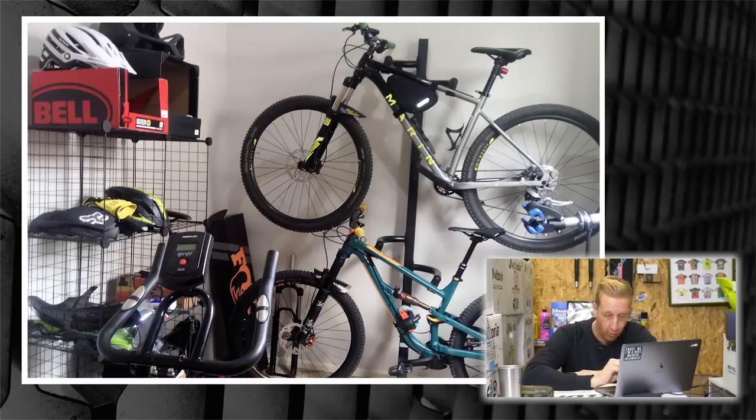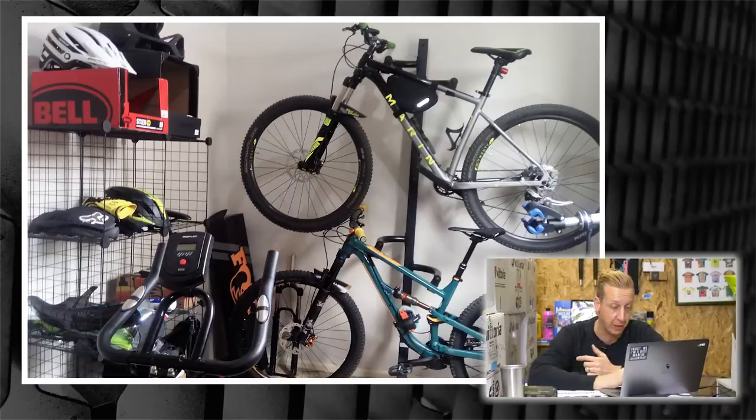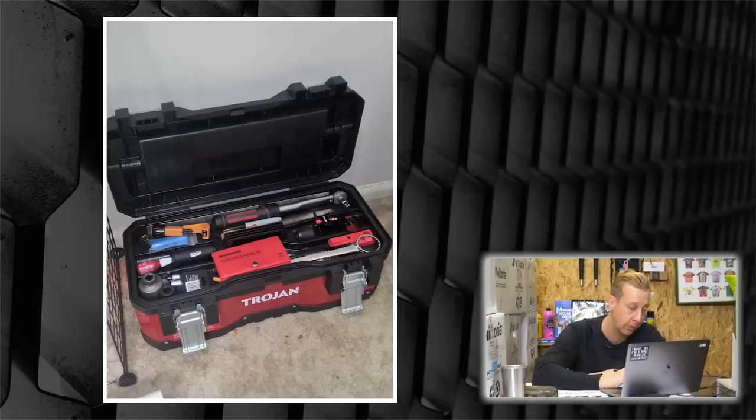First up this week is from John in Victoria, Australia. He says: "I've taken over the back room to store my two bikes and gear. I live out of the toolbox because it holds all the gear I need. The Marin is my daily commuter and the Polygon is my trail hack." Nice setup. I love that you can double-deck your bikes at the back — that's a really efficient use of space. You've got nice airy shelving on the left, what looks like a Watt bike in the foreground, and a work stand as well. You've crammed quite a lot into a small space.